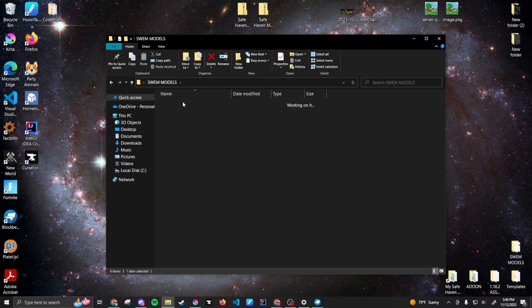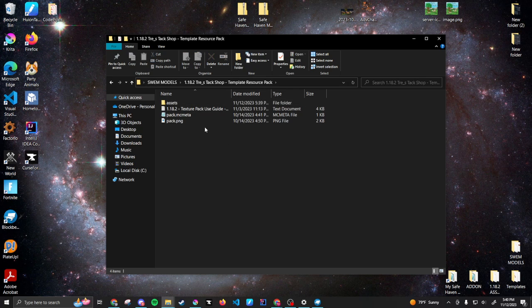The other side of this is that you don't need it to be a zip folder in order for it to run in Minecraft as a resource pack, you can run it out of a folder as well. So just like before, when we're looking for assets, we're going to go into assets. Here's the deal.